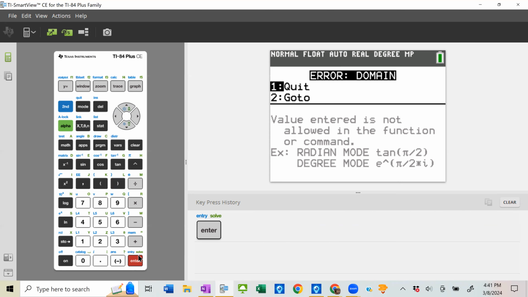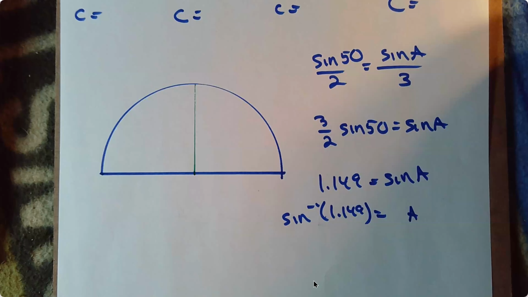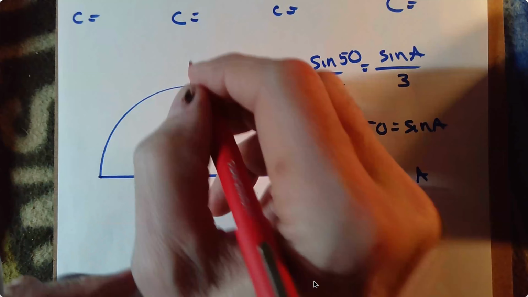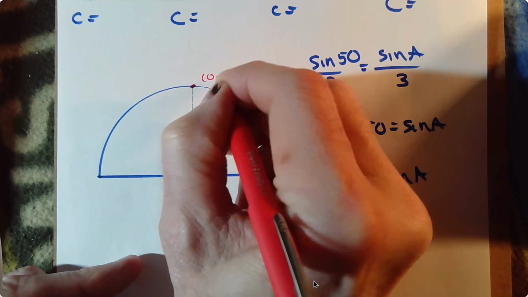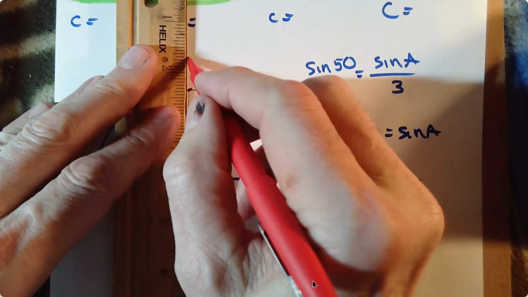And uh-oh, something's wrong. The something that's wrong is that you're trying to find a place on the unit circle where you have a y coordinate of 1.14. But that's not going to happen. The unit circle only goes up to a height of 1. So you're not going to find any angle whose y coordinate is bigger than 1. Just not.